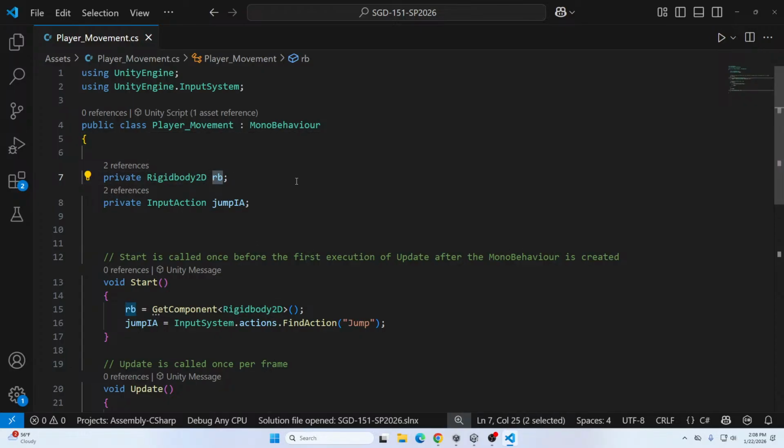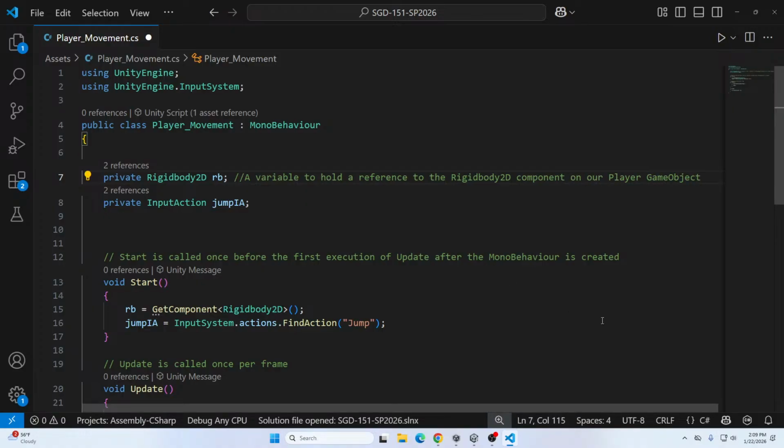It is named RB. I'm going to create a little comment just to make sure that's clear. 2 forward slashes will do that. A variable to hold a reference to the rigid body 2D component on our player game object.